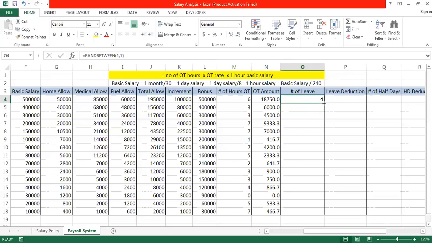Now you can see if I drag it, we will have different results. I want to have 0 as well, so I'm generating it again and again so I can get a 0 as well. Then I'm going to fix it. Not getting any 0 up till now. Again, no 0. No 0.